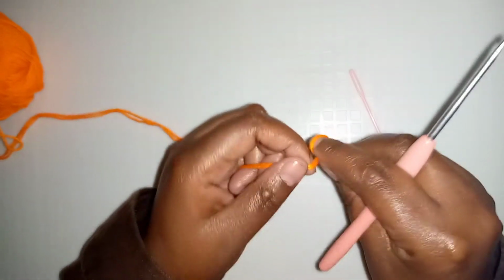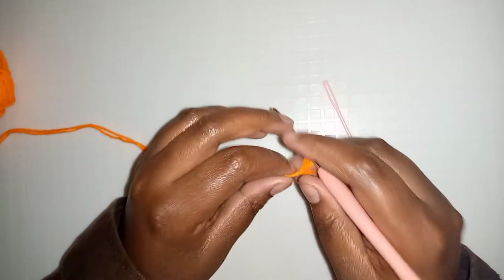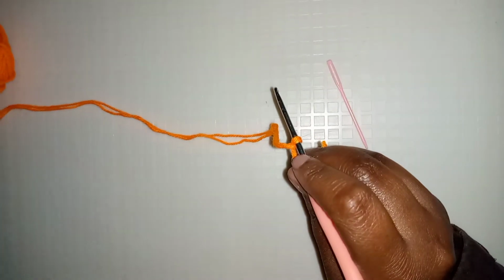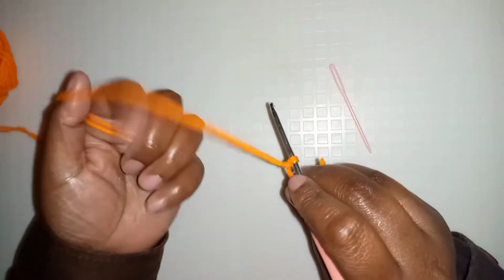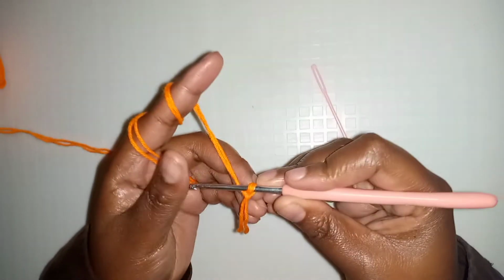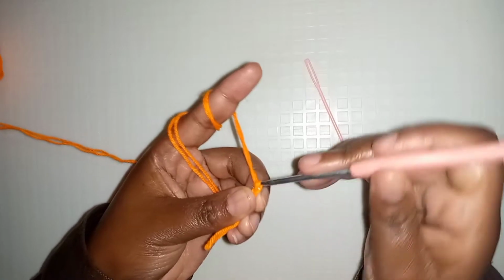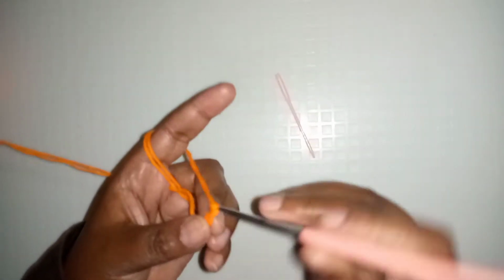We start by making a slip knot, and we make a chain of 30. For this headband, you need to make a chain that is of an even number. So we are going to start making our chain, and we are going to do a chain of 30. 1, 2, 3, 4, 5.